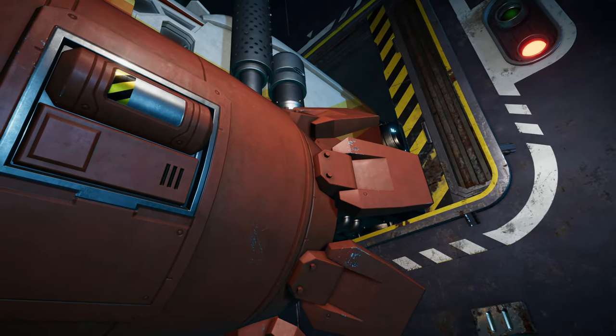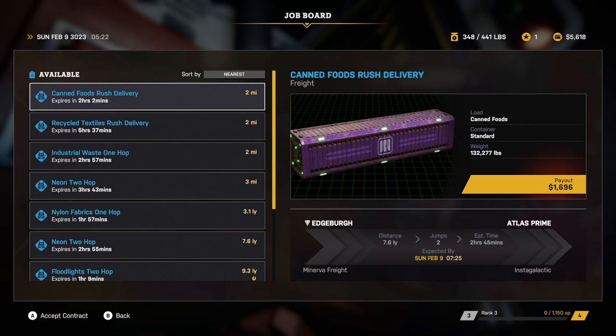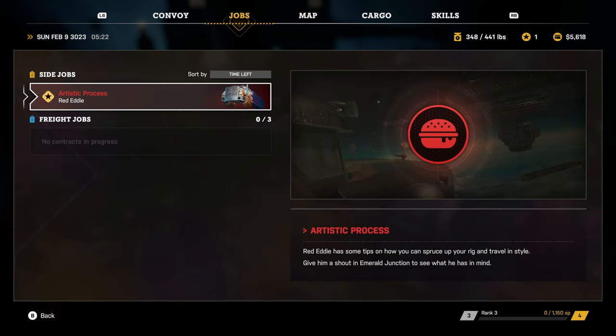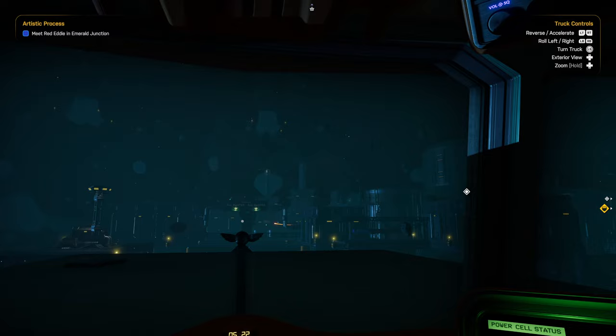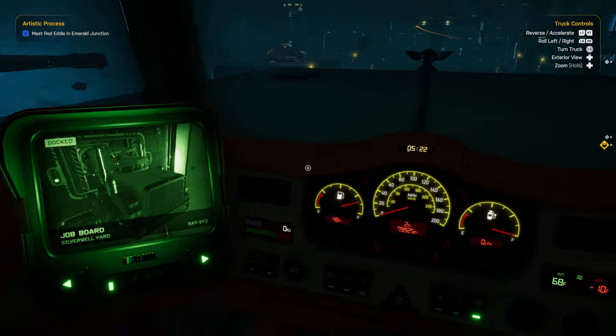Let's pick up a job. We're going to... got where we're going. Oh, no. Don't tell me I have to unhitch. We need to go to Emerald Junction. Maybe I can get it here. No. Well, now how? Oh, come on. I can't get the job board back. What kind of crap is that? Can't get the job board back.